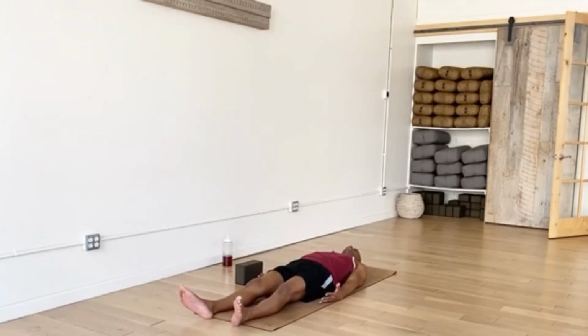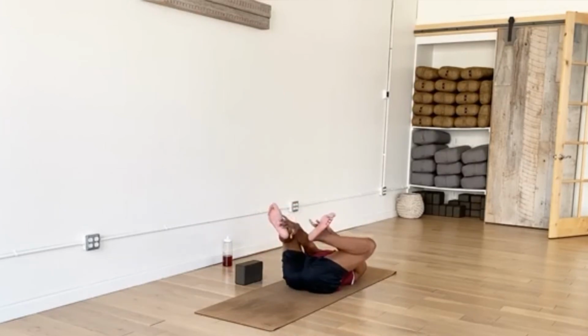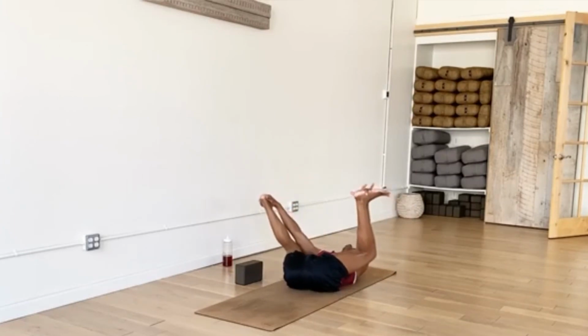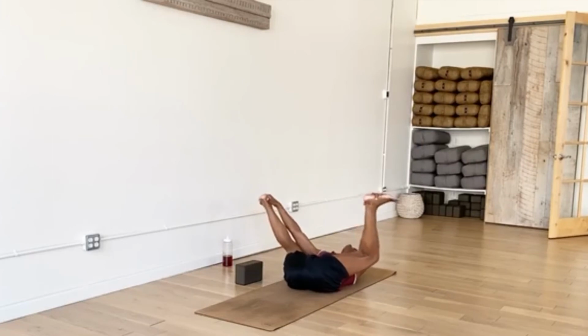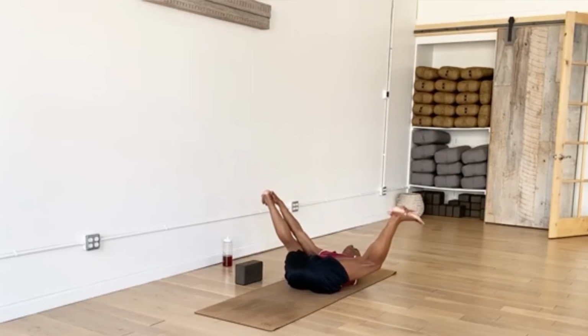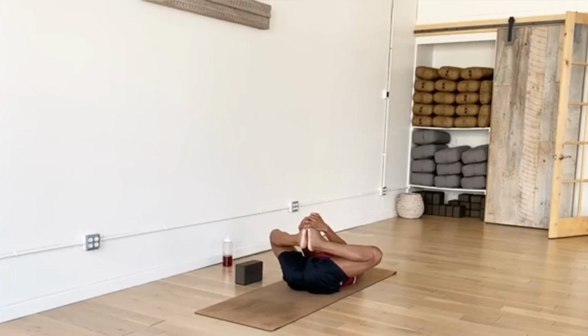Let's add a few more poses. Hug the knees into chest. Choose a hip opener. Might be happy baby pose or something similar to that. It could be a reclining cobbler's pose. Adding movement is certainly appropriate here, just to get into the hips a little bit more. Whenever you are complete with your hip openers, your next pose can be a spinal twist. When you come to that, you might hug the knees in towards the body.